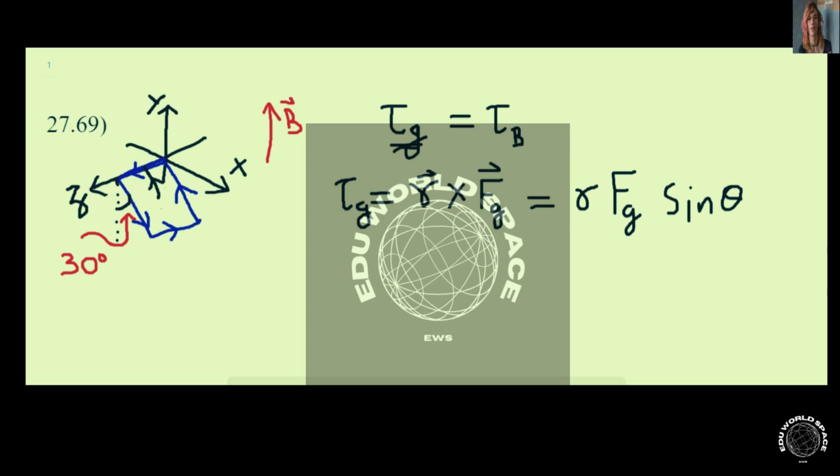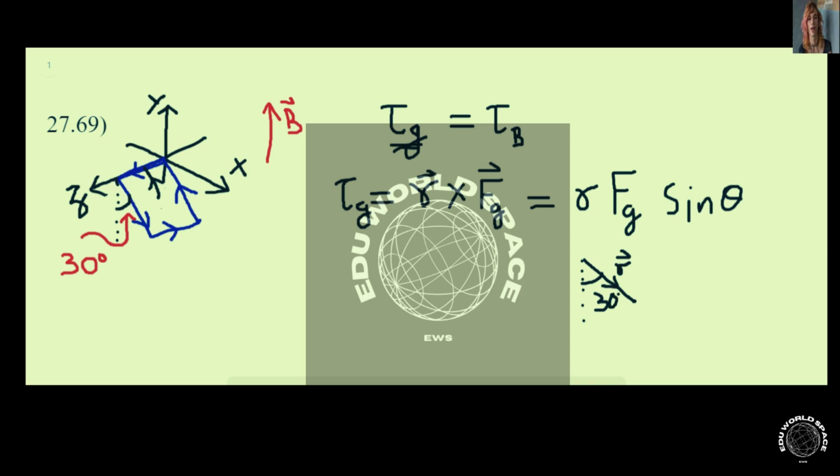I'll make a simpler diagram on one side, because this diagram is getting kind of cluttered. If I were to just draw a simpler diagram, this line is essentially the y-axis. And this is connected to the center of mass. And this is my vector r. And this angle is just that angle. That's 30 degrees, right?